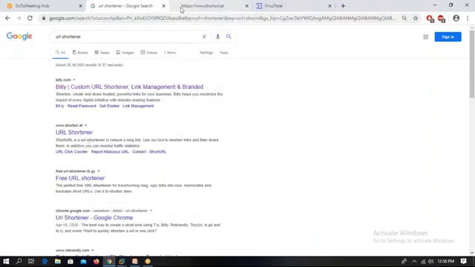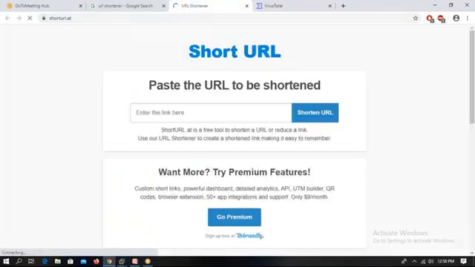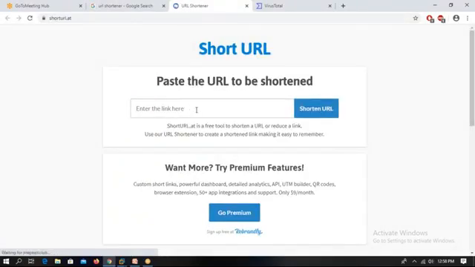Once we will be using this kind of elements, what we need to do is copy and paste our URL at this particular place. So what they are going to do, they are going to give their URL name instead of that particular IP address. They are going to hide that particular IP address with a shortening name, and that name we can pass to anybody. The name is going to be very much acceptable and trusted to all, right?